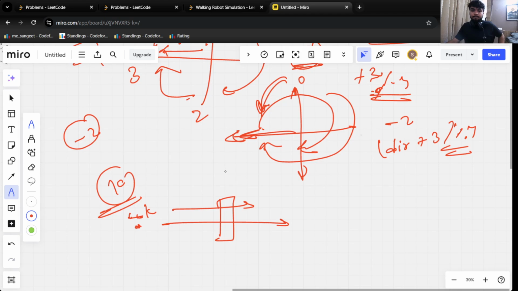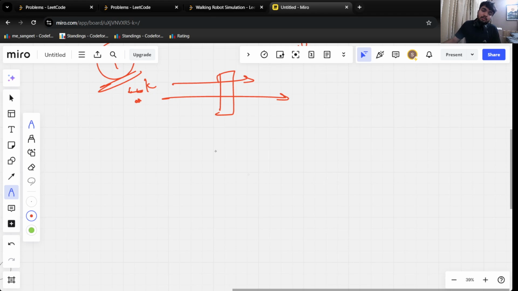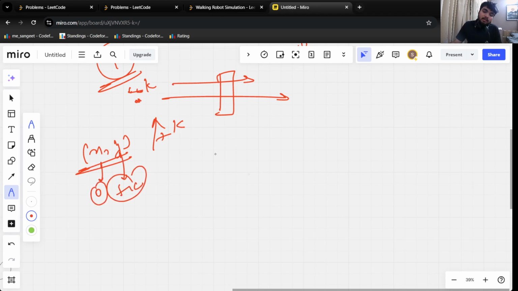So how will we change the coordinates? Let's say our current coordinates are this. If you have to go upwards, k distance upwards, then you will add k to y and 0 to x. Similarly, if you have to go there, you basically add k to this.